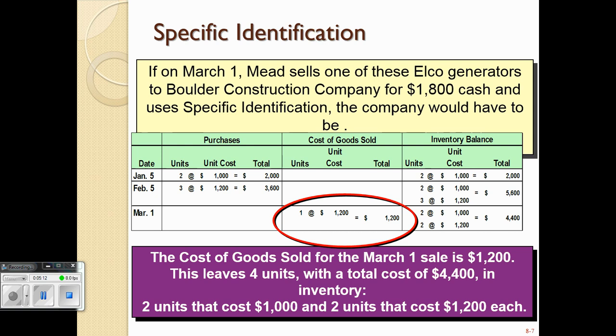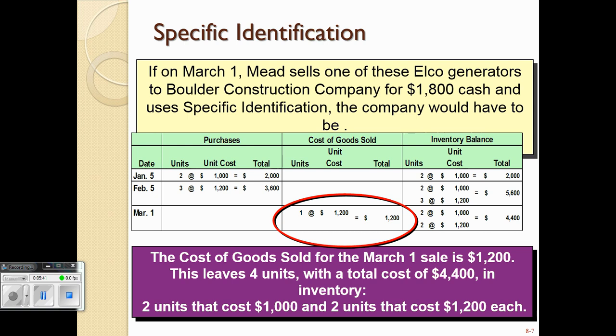In the case of cars, it's a VIN number that specifically identifies what car they bought, how much they paid for it, and then when they sell it to you or I, they know exactly how much they sold it for. So specific identification works for those particular types of situations. It doesn't work for my gallon of gasoline example from earlier, but there are situations where you know specifically because of a model, an ID number, what have you, of the particular item you sold.